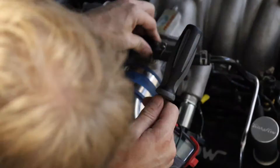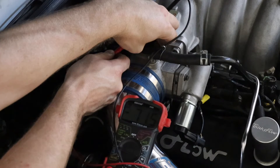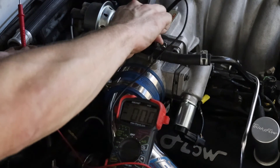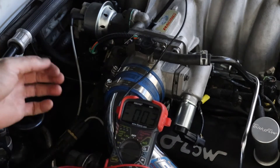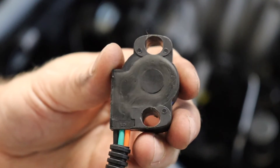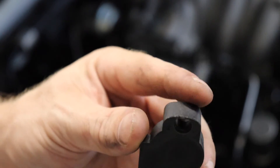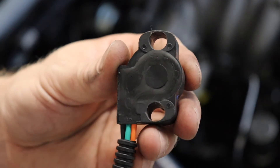Let's go ahead and install it in the car. We're reading 0.71 volts — we still need a little more play. The acceptable range is 0.75 to 0.98. I'm going to drill out this hole one more time — go big or go home. We've run a bigger drill bit through there, and that's about as far as you want to go before you start really jeopardizing the edge of your sensor. This should give us the adjustability we need. Let's put it on the car.